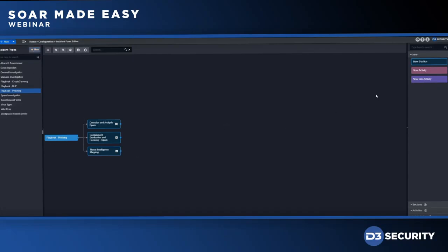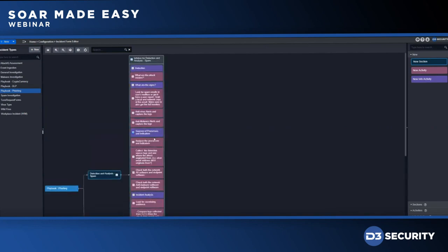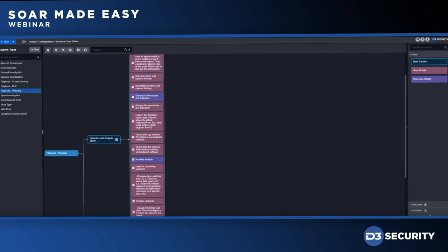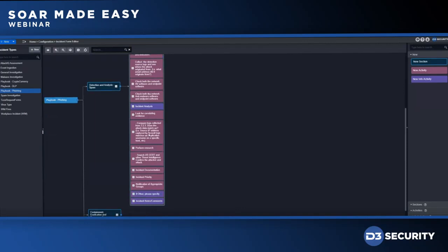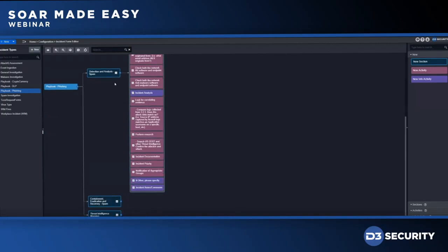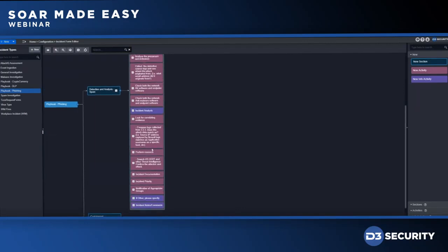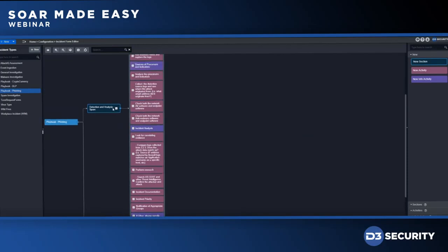I then can build out different dynamic form items directly into the system here. For example, this one has a detection analysis based on NIST and different types of categories and questions regarding this particular NIST area here for detection analysis.